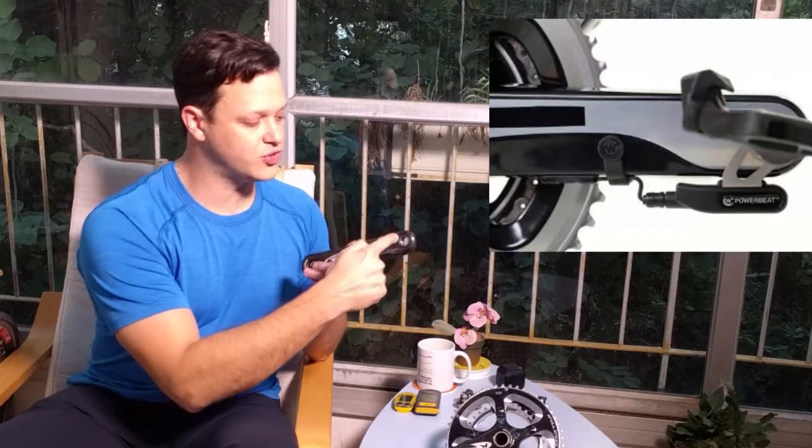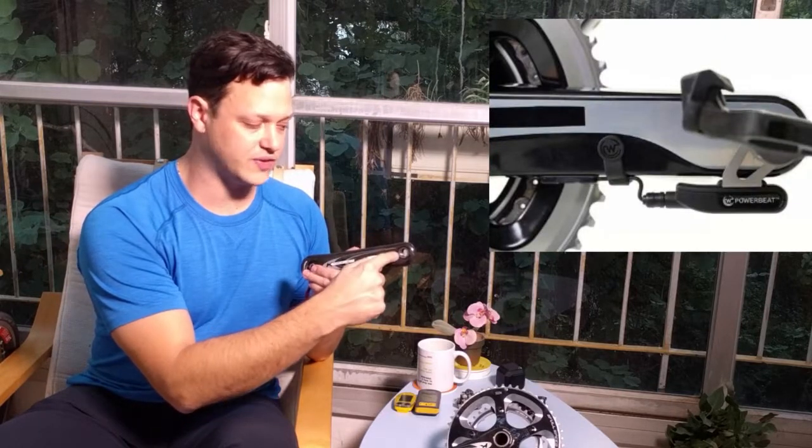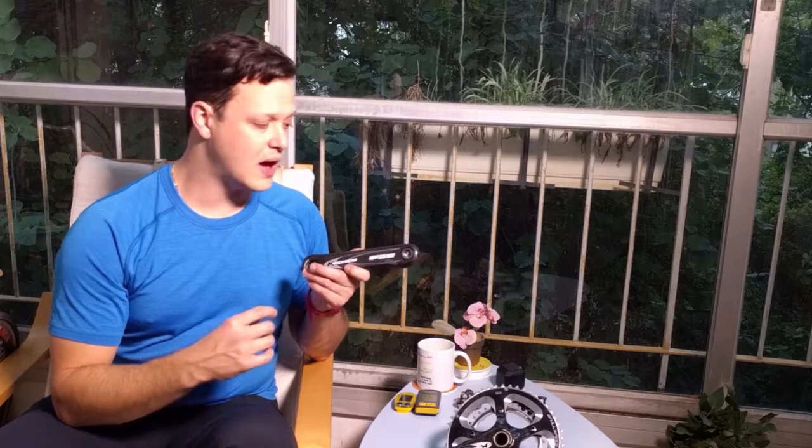A newer power meter, which has just come out in the last 8 months, is the Powerbeat. Now that's really interesting because it glues on down here, goes behind the pedal, and it measures out here in the pedal itself. So that's very new. I don't have any experience with that. I have seen some of their prototypes a while ago, so kind of cool. I'm not sure too much about that product, but it has really piqued my interest whenever I heard about it and saw it, because it's so small and so light.